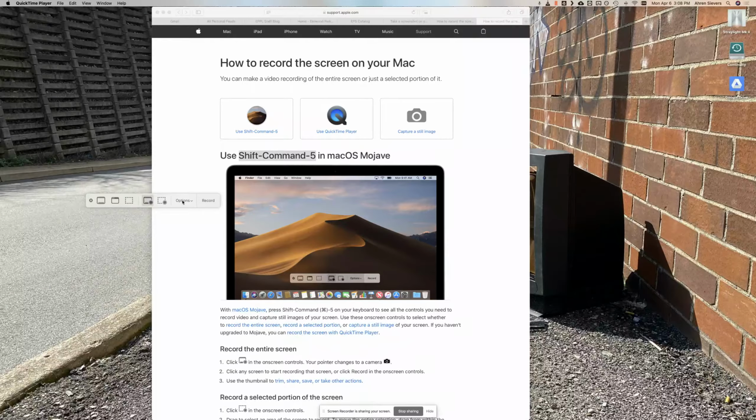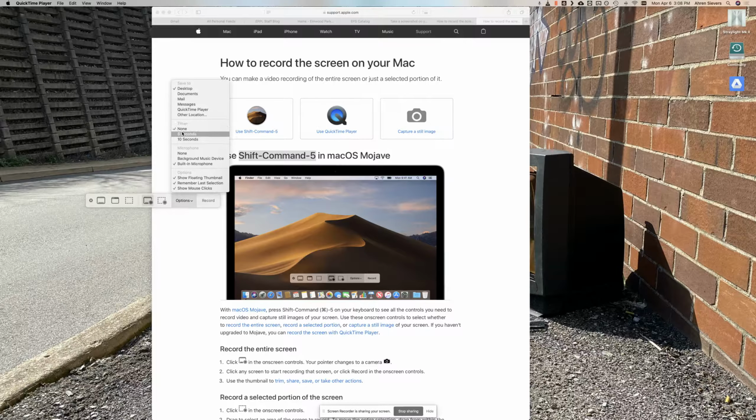When you click on New Screen Recording, then you should get this bar or something similar. So you've got some options to set up before you actually get started. The first is under Options. You can choose where you want to save your resulting file. I prefer to save mine to the desktop to make it easier to find when I'm finished.